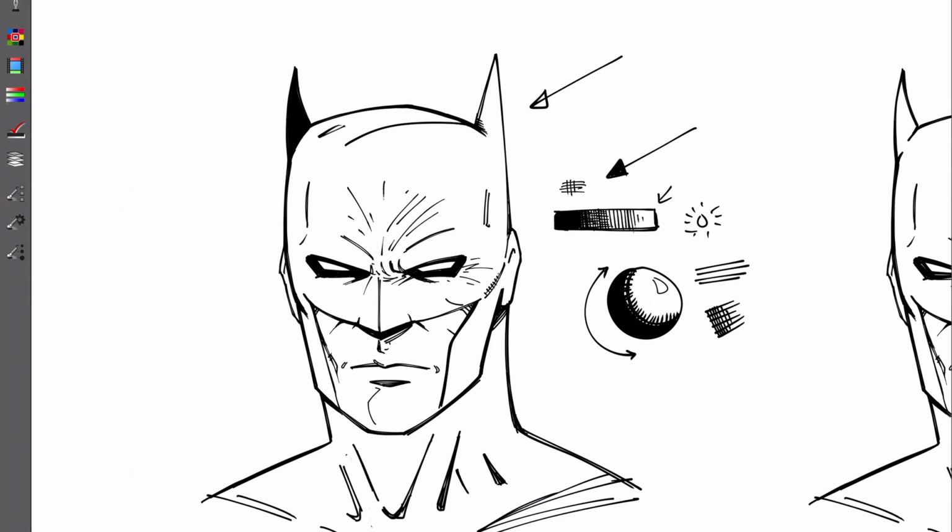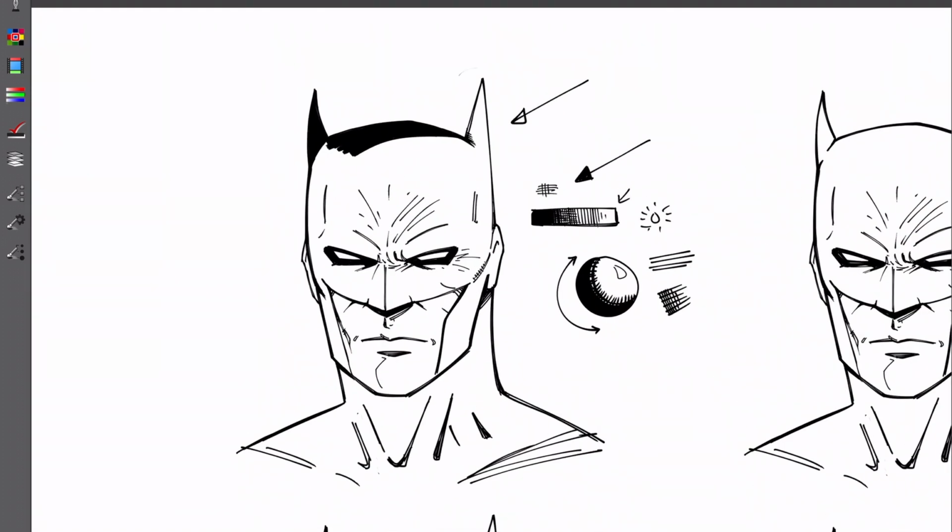I'm just going to get a better brush for this. So probably this is all going to be shadowed. And remember about cast shadows as well, because this ear here is going to be casting a shadow across his face as well. So just keep that in mind.